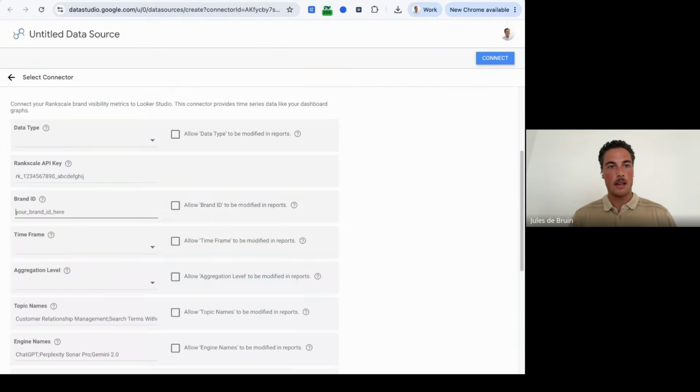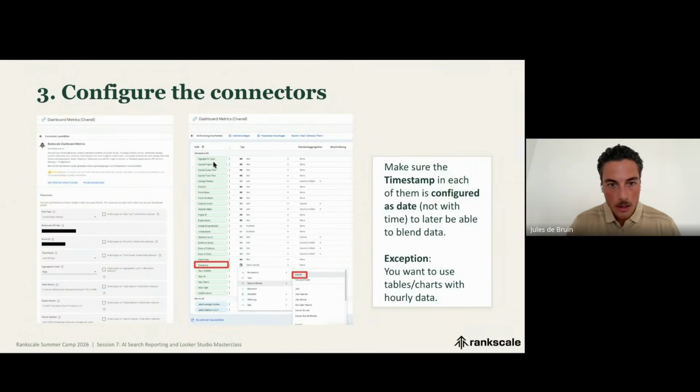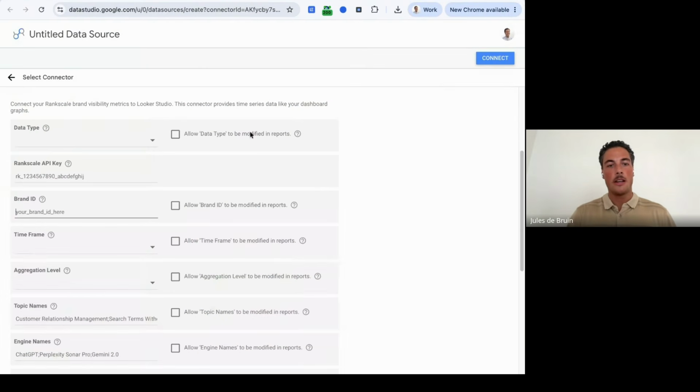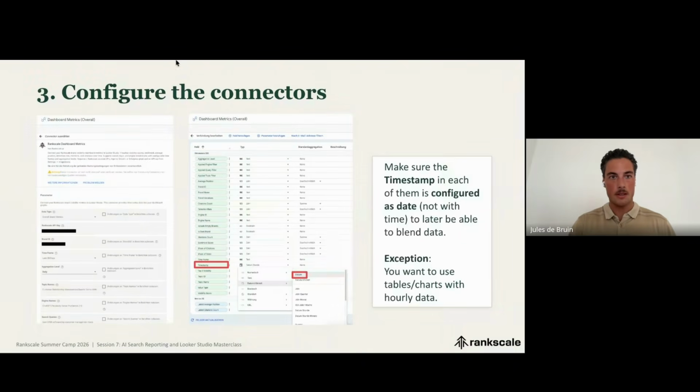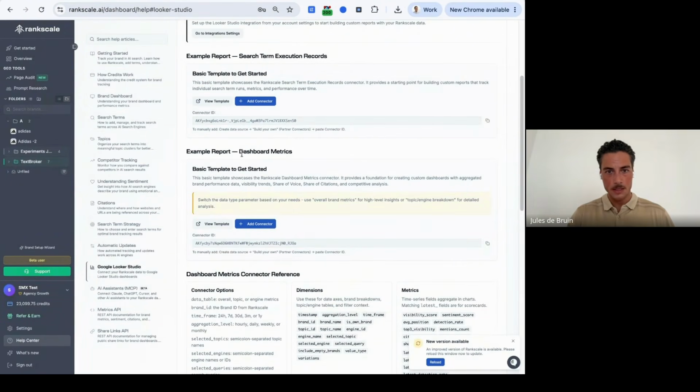Why do you need to do that 3 times? Let me go back to this one. It is not visible here. Nonetheless, what you will see, and I can't do it right now, is that the dashboard metric has 3 different sources. So we need to do this for each specific source that is listed.